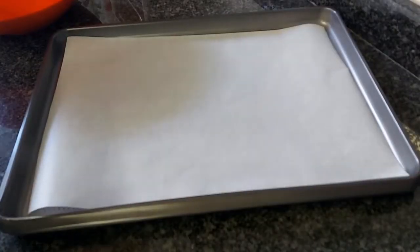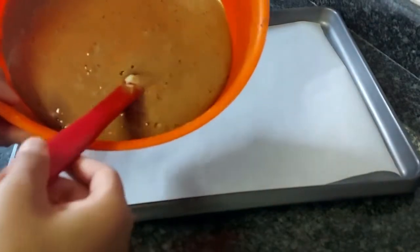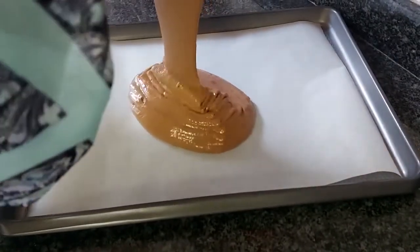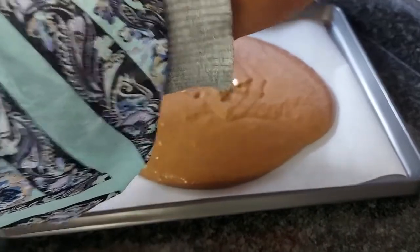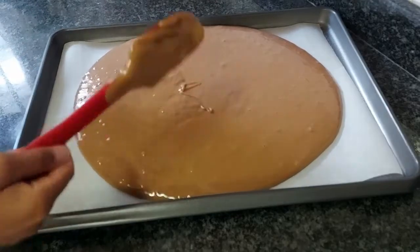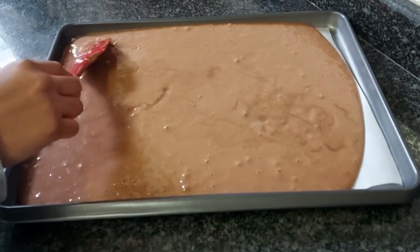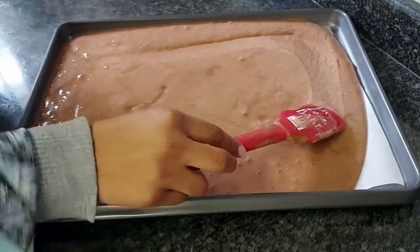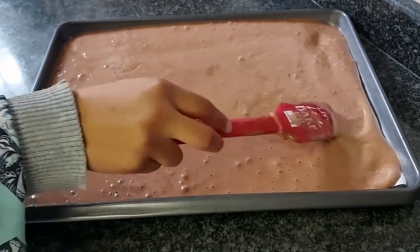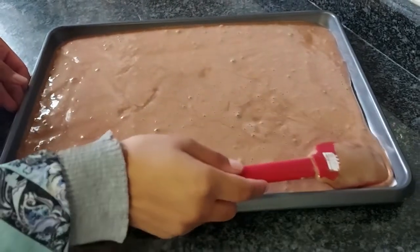You want to prepare your baking tray. Here I've got my tray with a piece of baking paper on it, and it's really important. Then spray it with a bit of non-stick spray. You want to pour all of your batter right onto the tray like this. The batter is not too thick so it's easy to pour it all into your tray, and then with your spatula you want to start smoothing it out and spreading it all over the tray. Make sure you get it in all the corners as well.